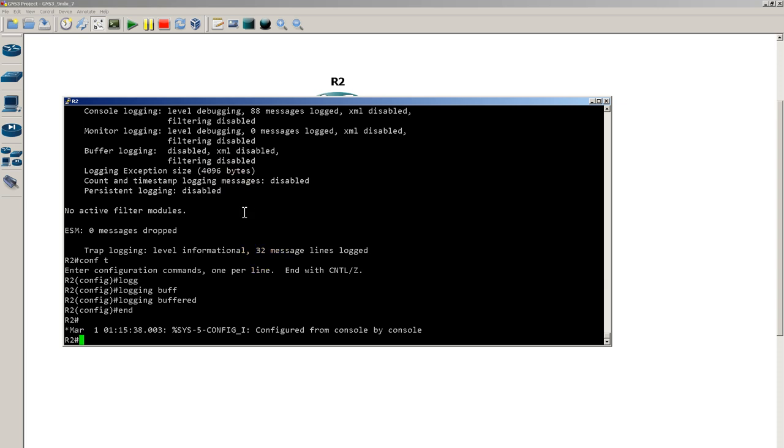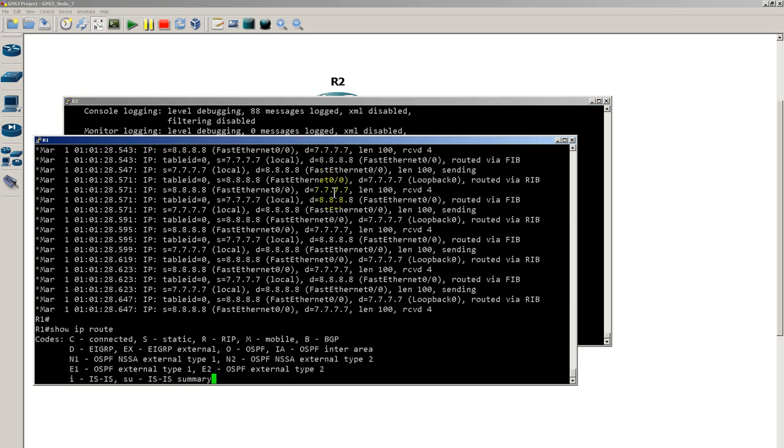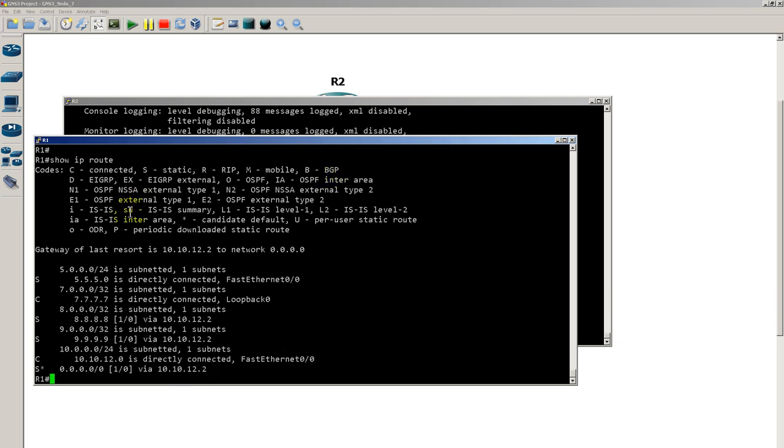Before we leave, I just want to end with this. If you go on router one and do show IP route, notice that for us to get to different places, we're manually typing all of this in. That's a lot of IP routes. They're static, which means if that link dies, it's not going to change. It's not going to fail over to a different path. But it's easy. It just doesn't change, so it's not resilient enough.